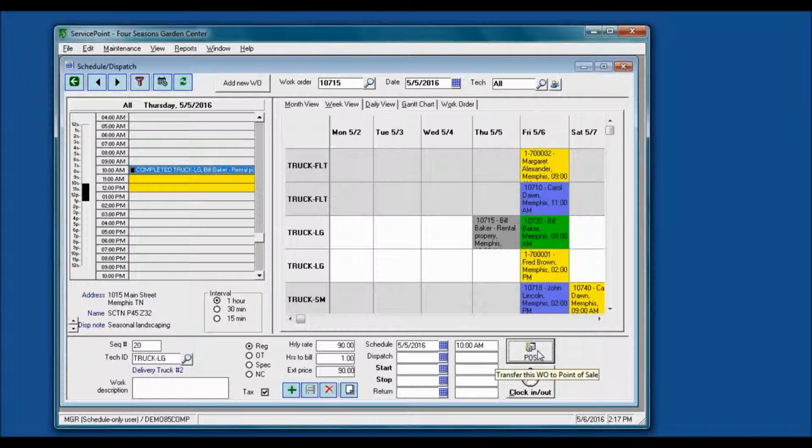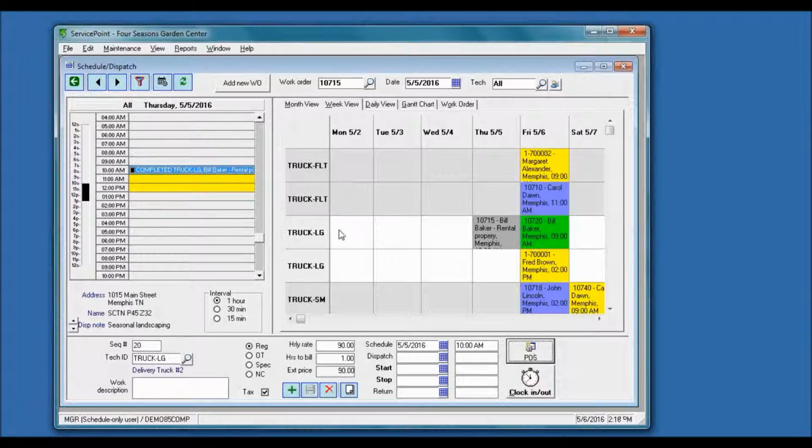Some other sites, if there are no charges due, by the way, from here I can send it directly to history as well. So as soon as the delivery is done, I can send it to history over in ServicePoint. We know who did the job, whether they added any additional notes as to what they did while they were out on site, and then it becomes a permanent part of that customer's history.